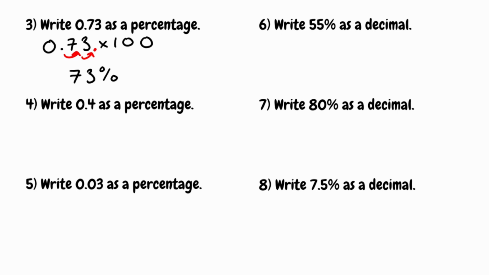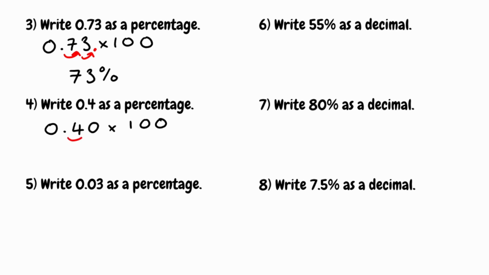Okay, for this next question, we want to convert 0.4 to a percentage. So again, because we're going from a decimal to a percentage, we're going to multiply by 100 again. And we know because the number is going to get bigger, we're going to move the digits 2 places to the left. So because I've only got 1 digit after my decimal place, which is the 4, I'm simply going to stick in a placeholder after, which would be a 0. This just makes it a little bit easier to track the movement of the digits. So we know we're moving the digits twice to the left.